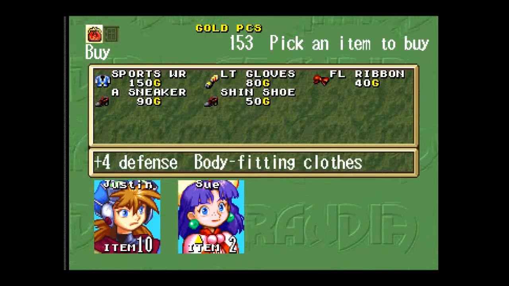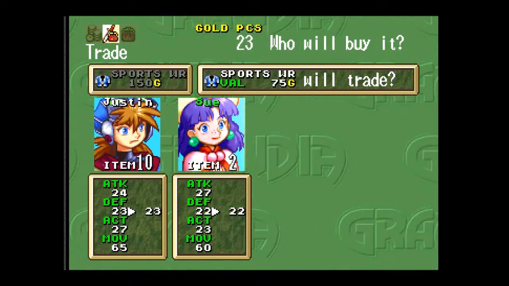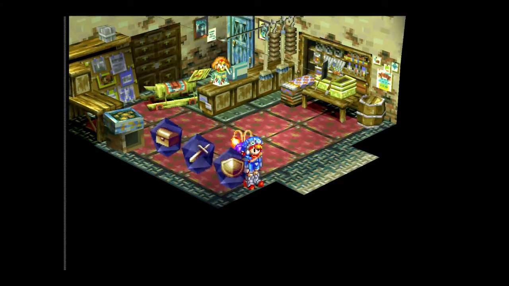So this should get you all the stuff that you can really upgrade with. There's not really much else worth buying in this store after this moment. So we trade that in, and thus, we're good. Alright, so that's everything there that needs to be done. Yay! Let's head back to the restaurant.